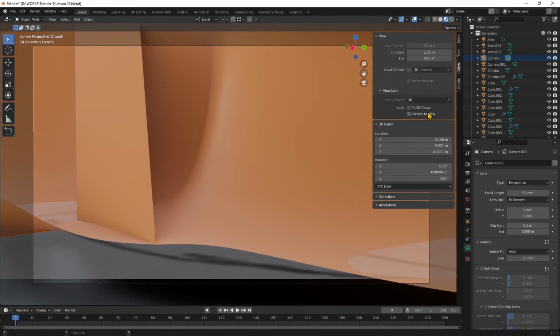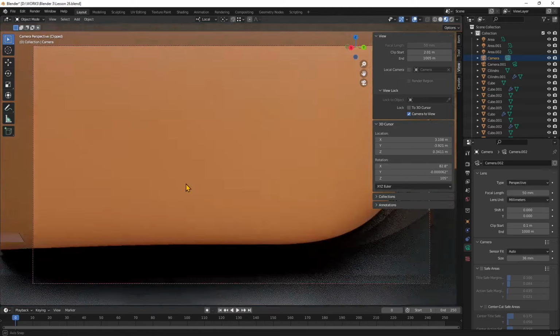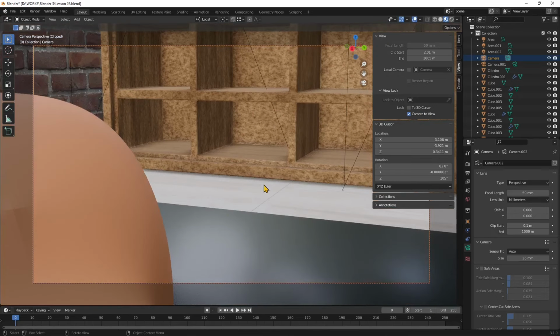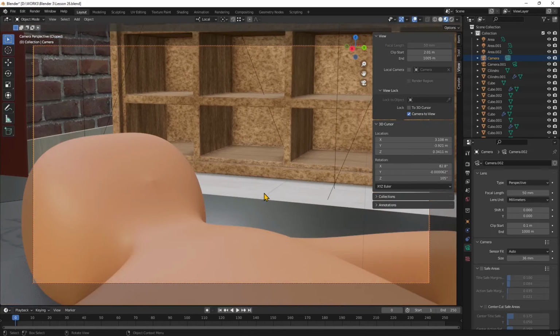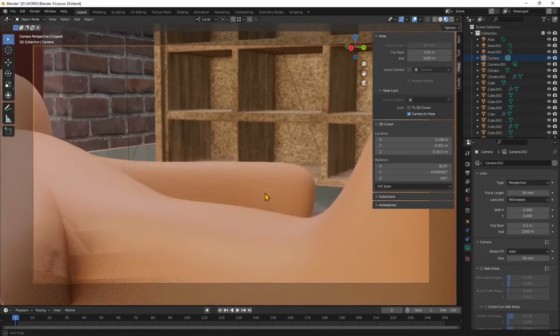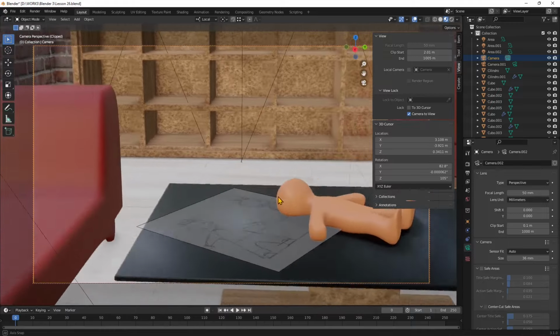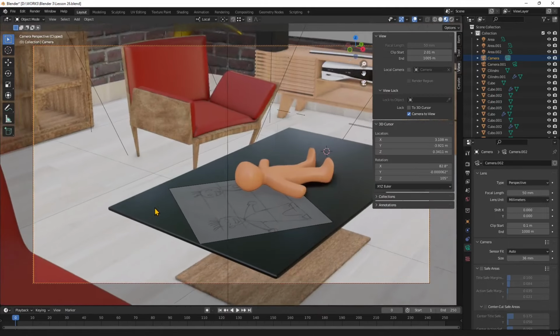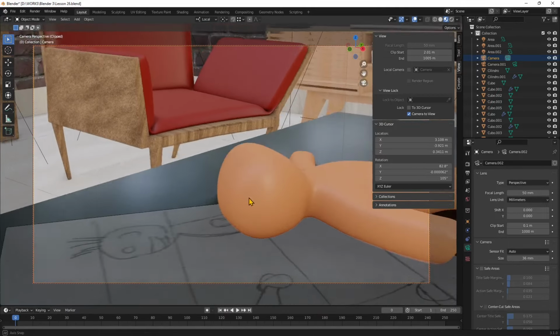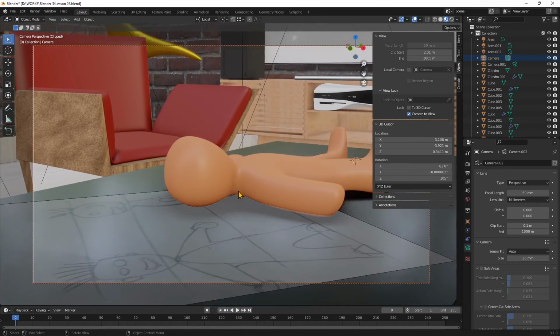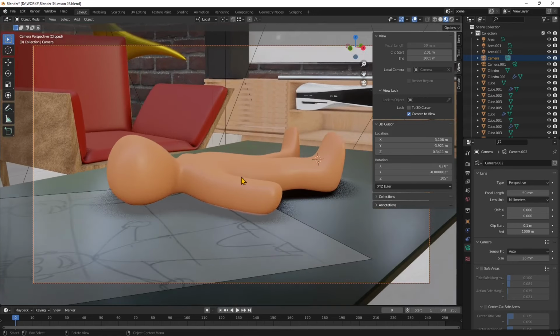And this is where I can also access some of the parameters for the camera. For example, I can lock the camera to view. So in this case, if I move, just like any other time here using the navigation keys, so I will hold the scroll wheel or scroll the scroll wheel, I will move around, do a pan and whatever. Now I'm actually modifying the position of the camera. So let's say that I want to do a close-up of this object right here.